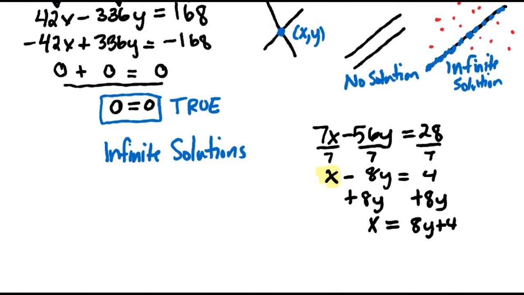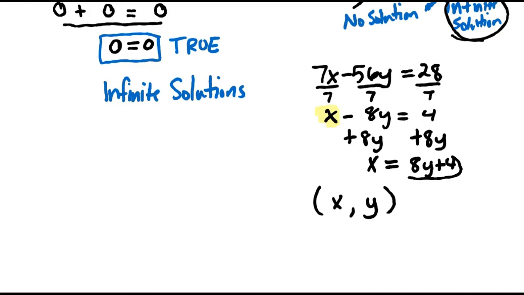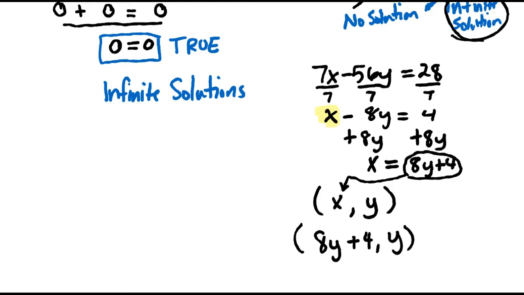So what we say is that my infinite solutions are going to follow a certain pattern. They're all going to be ordered pairs. My ordered pairs are x, y, but I'm going to take the x part and fill it in so that the x part is 8y plus 4, and the y part is just y. So we can find all of the ordered pairs that are solutions by following this pattern. Choose a value of y, it can be any number you want, and substitute it in, and you have an ordered pair that is a solution to the system.